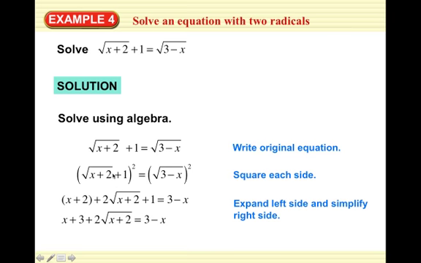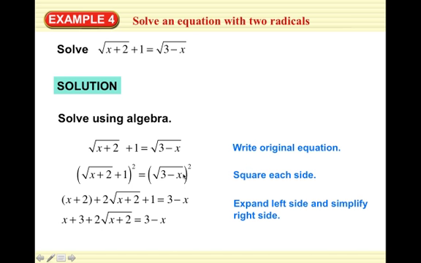So we're going to have square root of x plus 2 times square root of x plus 2, which is going to give us x plus 2. And then when we multiply the outsides and insides when we're FOILing, we're going to get 2 times the square root of x plus 2. And then 1 times 1 when we do the last is going to give us 1. If you need to, pause the video and FOIL that out and you'll see this is what you end up with. On the right hand side, all we have is the square root inside the parentheses and then the squared outside. We're not adding or subtracting anything to it.